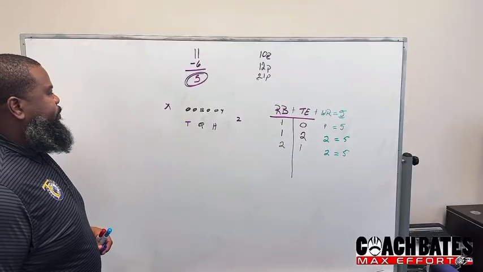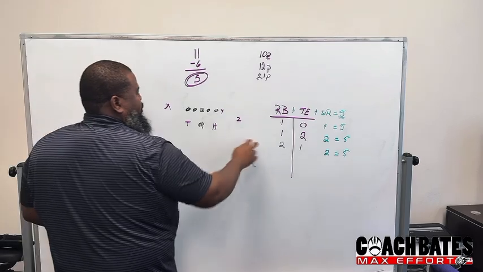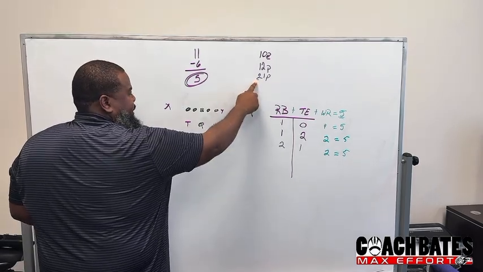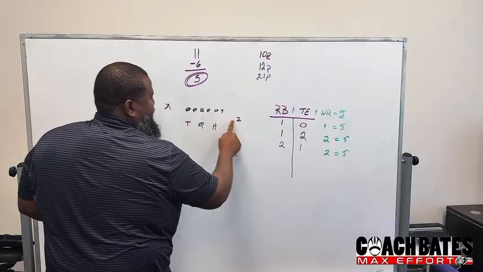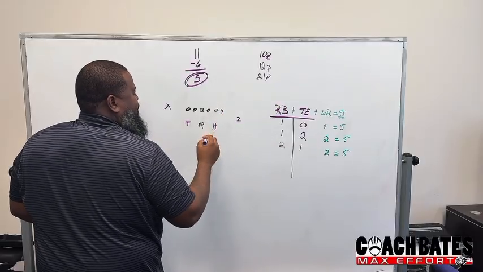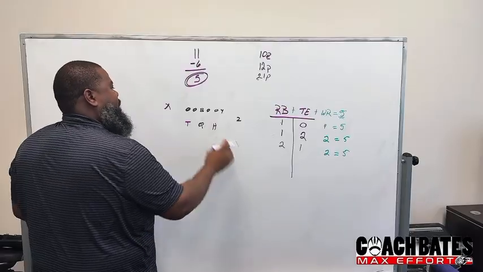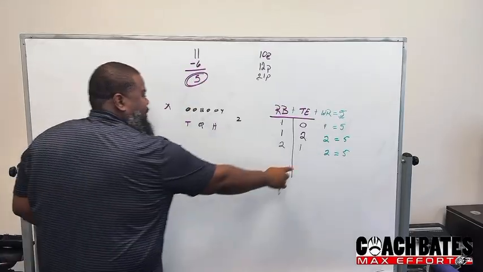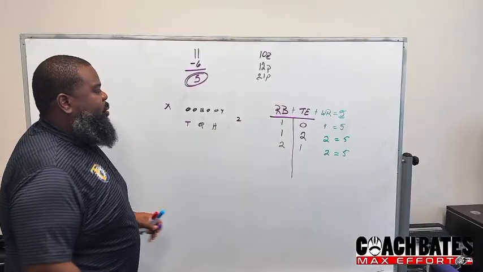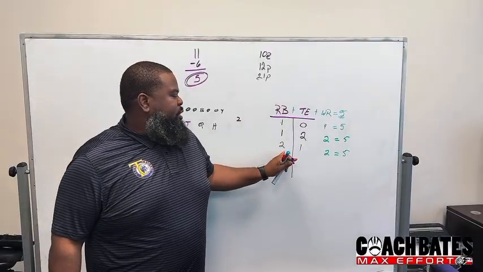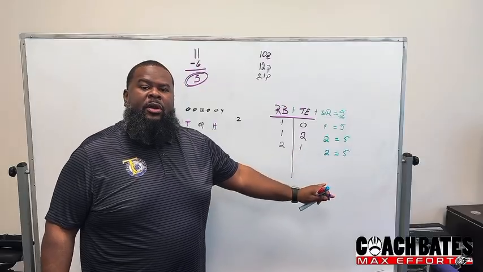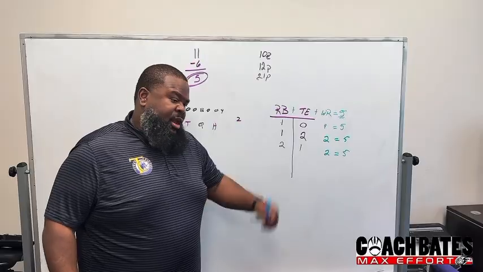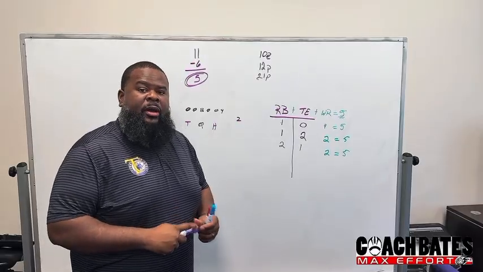That makes sense? So right here, we are in 21 personnel because we have 2 running backs and we have 1 tight end. And by default, and when I say default, I mean we got to account for 5 people. So that means we got to have 2 wide receivers. We're not going to say we're in 212 personnel. We're just going to say we're in 21 personnel, and you do the math and you know that we got to have 2 more receivers out there.